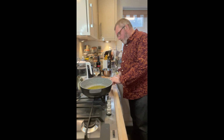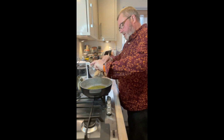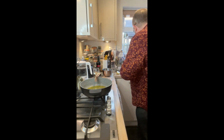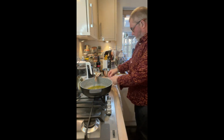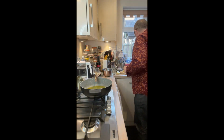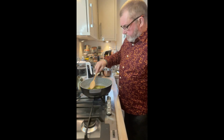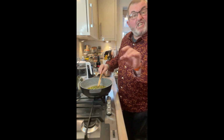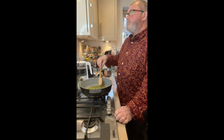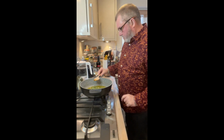And then you're going to want to put into it your garlic, and about a tablespoon of parsley. There's still a little bit left because we use that as a little garnish. Okay, and we're just going to cook that until it starts to sizzle.